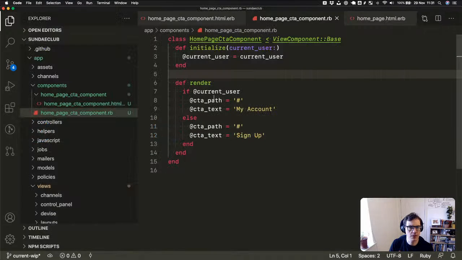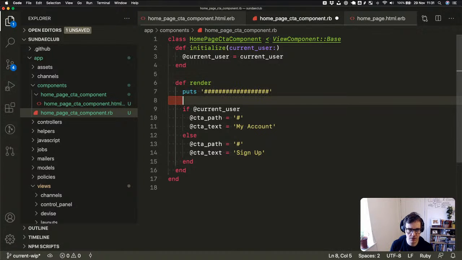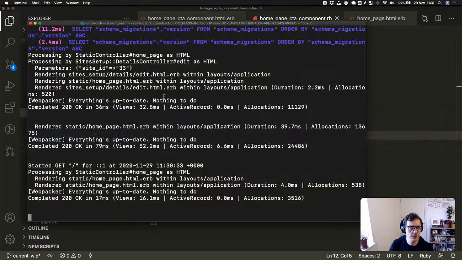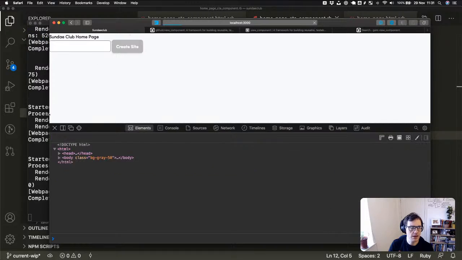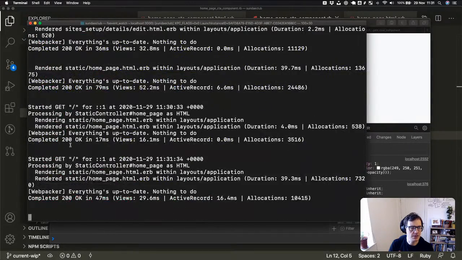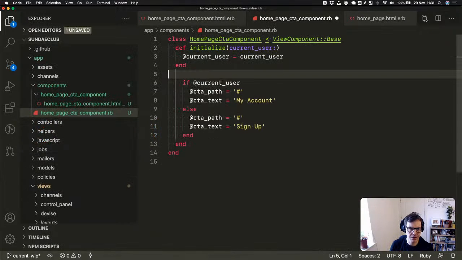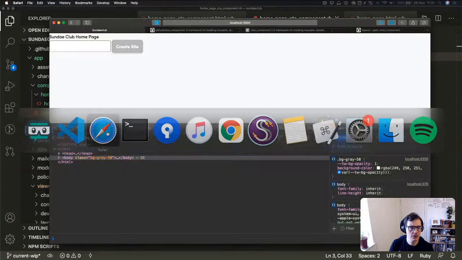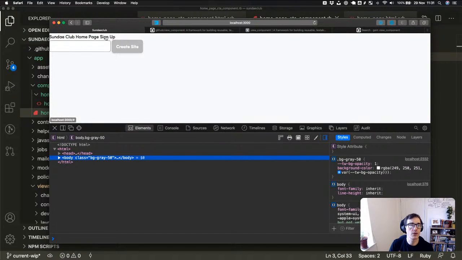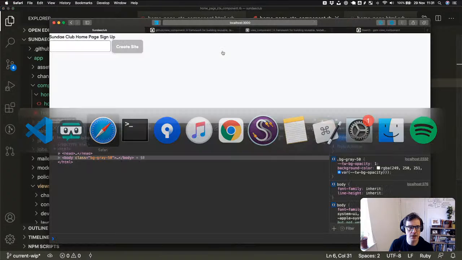Yeah, I think I'm a bit... Is this ever called? I'm going to spit out some rubbish. If we do that, does that actually appear in the logs? No, okay, so we never get to render. So presumably if we just put that in the initialize, do we get anything out now? Right, okay, so now we get sign up. So setting these in the initialize works. Why do we not get render?